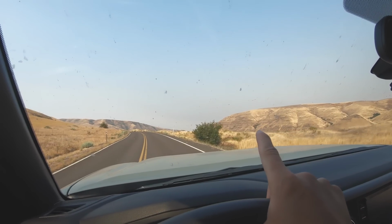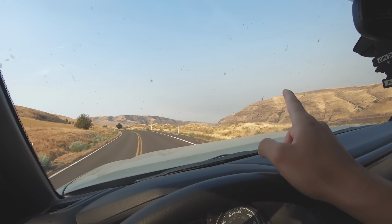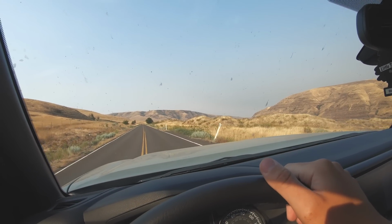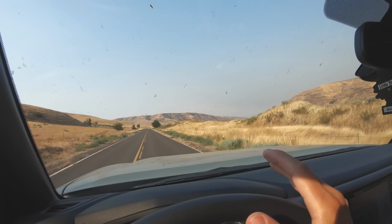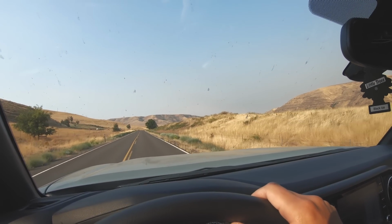One of the reasons why it's not as warm out as it should be is because if you look in the sky, that's just a lot of smoke. And when you have a lot of smoke cover like this, it just blocks out a lot of heat. Smoke kind of acts like shade in a way where sunlight just can't penetrate through. And so it's just not as hot as the weather forecast predicts it to be.